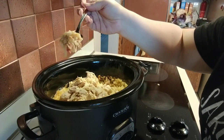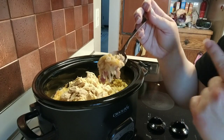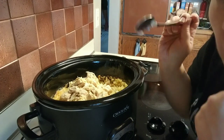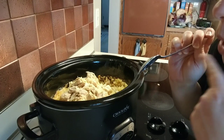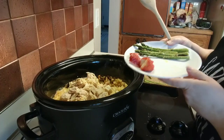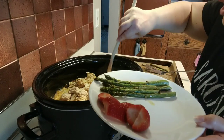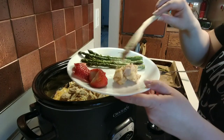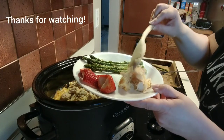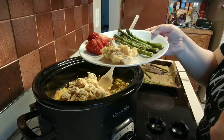So I totally stole a bite while the family is still waiting for dinner — shh, don't tell them. This one is a winner for sure. We have some fresh cut strawberries and some asparagus to go with our dinner, and I'm going to dish up a little bit of our crack chicken and rice. That is what the kiddos are having for dinner — and us grownups too.